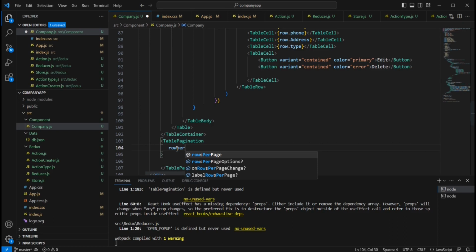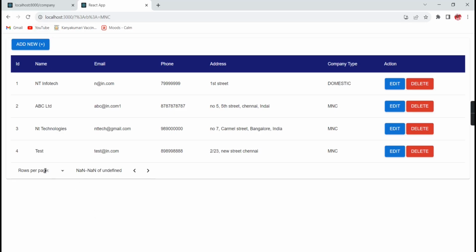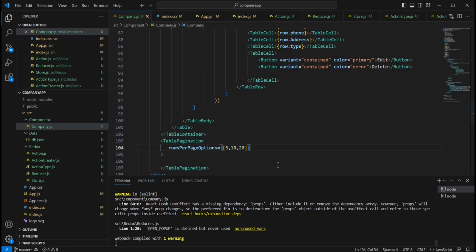The first one is rows per page options, which is an array. Let me provide some values: 5, 10, 20. See, now it is coming, and also we can see some undefined value.